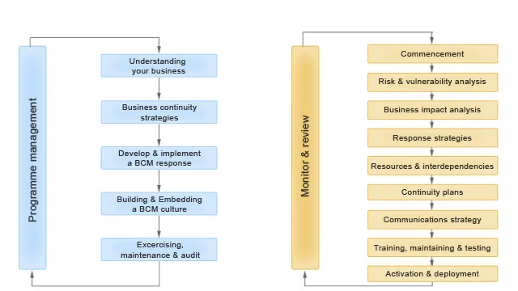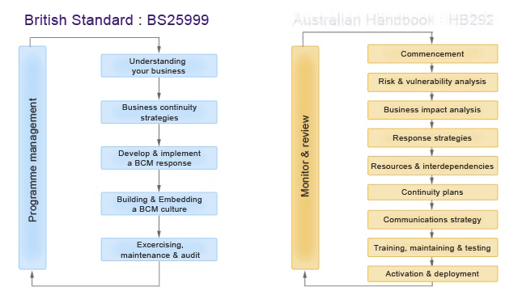A question I get asked quite often is, are there any standards that I can follow to implement business continuity in my organisation? Now, if you'd asked me that question probably 3 years ago, the answer would have been no. If you ask me that question today, there has been a proliferation of standards right across the world. Now, what I want to do really is just compare the two probably most commonly used standards and guidelines, which is the British Standard 25999 and the Australian Handbook, which is HB292.